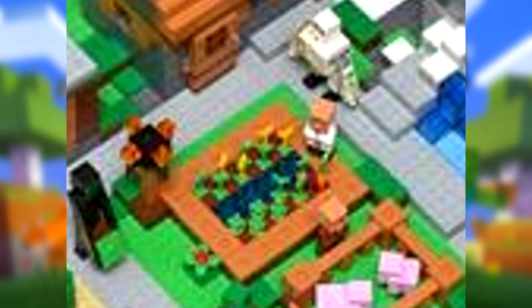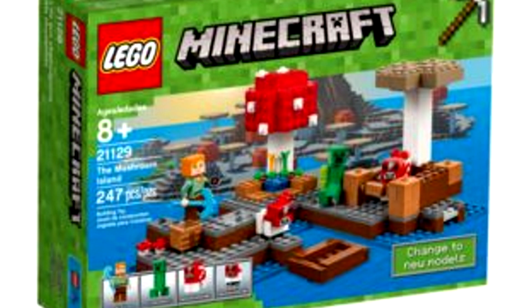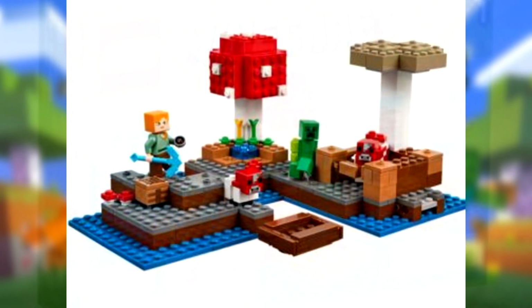All I could ask more of this set is maybe just one more villager. S tier for sure. The Mushroom Island. Great to get more mushrooms, and even a baby.